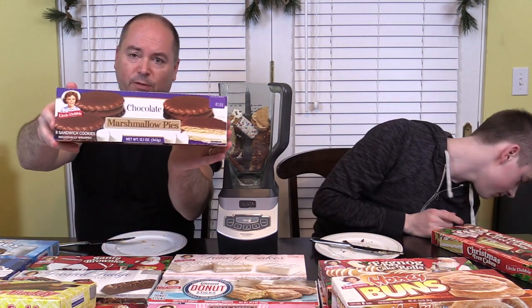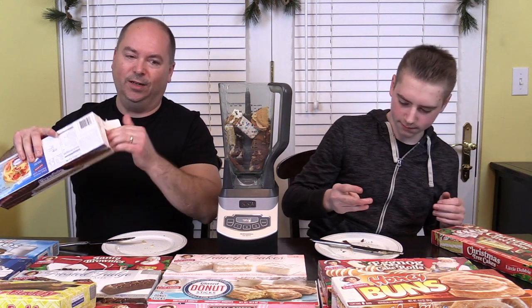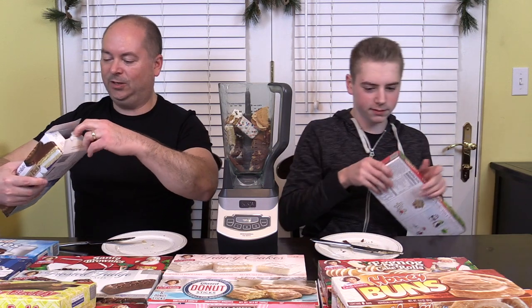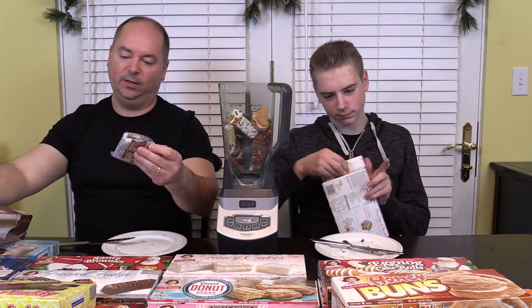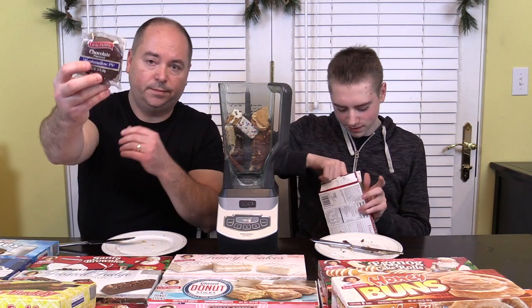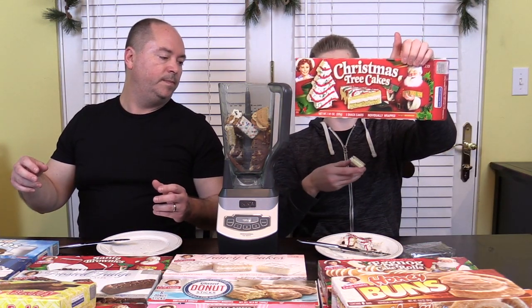All right, chocolate marshmallow pies. Every single one of these is like a twin somewhere. These look like moon pies. Yeah. Remember moon pies? Yeah, I remember moon pies. Surprisingly, I think I messed up. Last time was the Christmas tree cakes with a spice, and these are just the regular Christmas tree cakes.